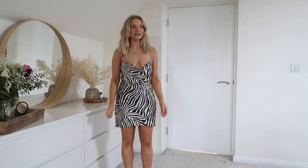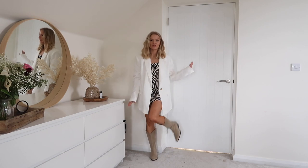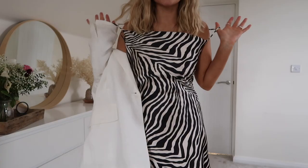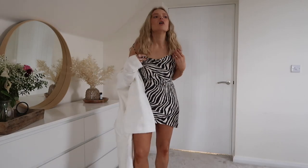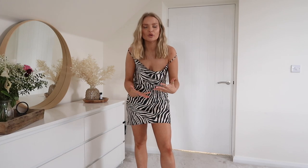I cannot wear a bra with this dress, and I love wearing a bra with my dresses because it makes me feel more secure. This is clearly designed for taller people and it's just not doing anything for me. If it fitted properly it would be a gorgeous outfit. But most women I know in my age group all need bras, and so many clothes right now are made for people with perky boobs who don't need bras.